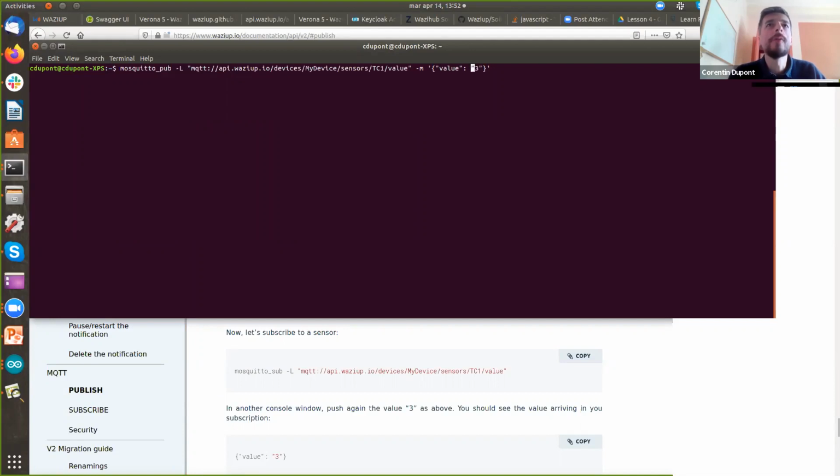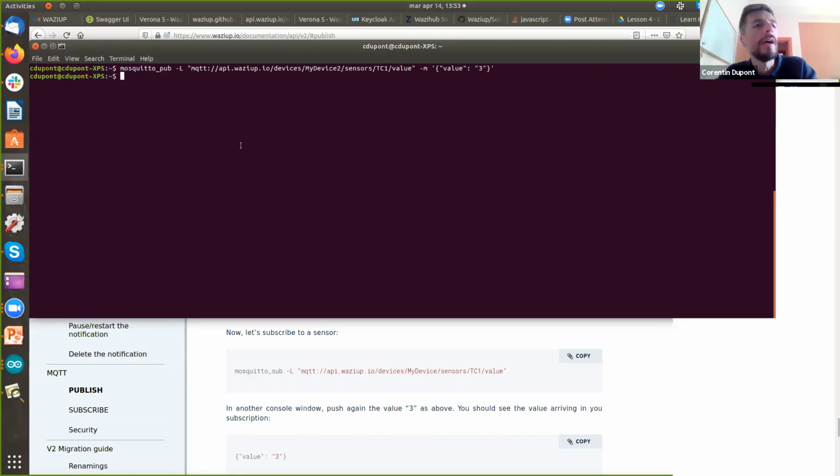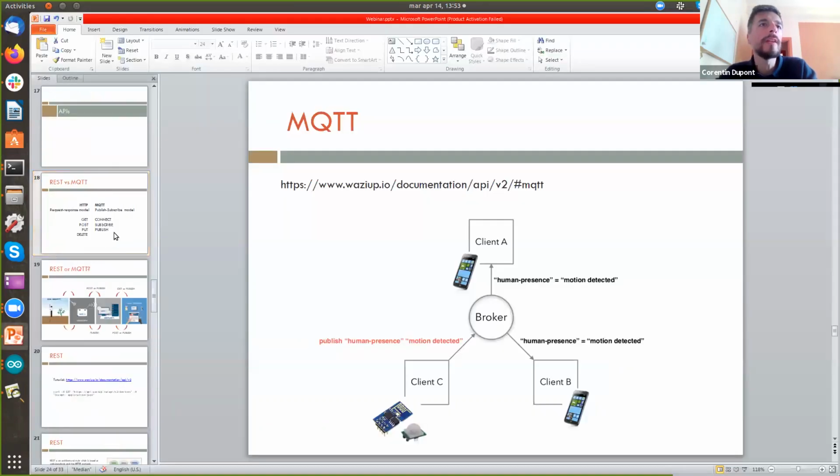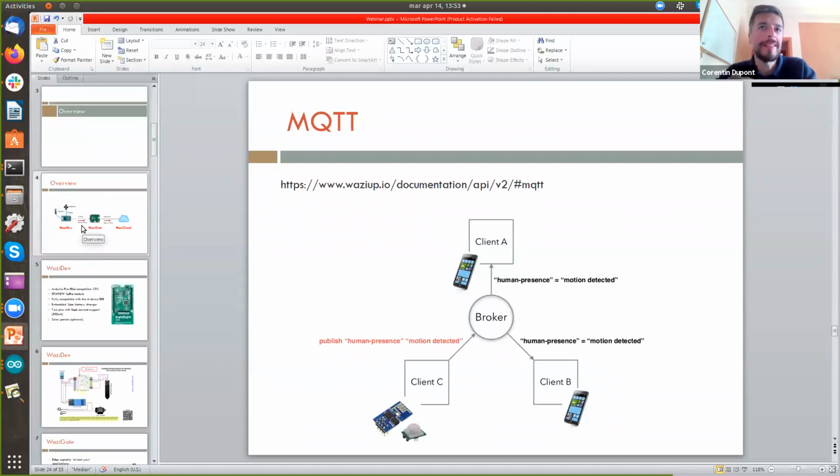And a value of 3 on one of my devices. I remember it was device 2. Sensor is TC1. Value 3. Let's try. Tac. This is what your gateway should do when it receives a value from the sensor, right? Exactly. So the gateway will actually publish to the central server on the internet, and then your application will come to that slowly.